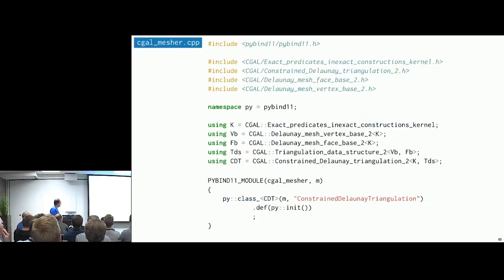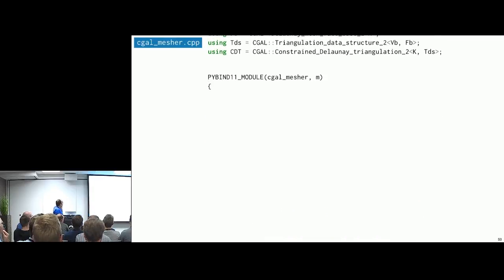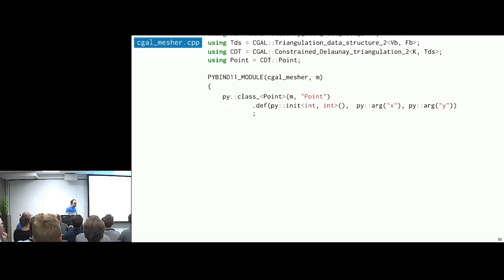So back to the C++. We're not quite doing TDD here, but we're definitely driving the implementation of this module by requirements in the client code. So inside the module, we need some more code now. We need the point class, so I have to define the point. CDT gives us a type for that. And this is pretty much the minimum useful point. Again, py::class_. I'm wrapping the point. In this module, I want to call the point this in Python. I want to call it point. And I'm going to define an initializer for it that takes 2 integers. And I can tell pybind11 what I want the arguments to be named in Python. Python allows named arguments, and we can explain that to pybind11 by using this py::arg.